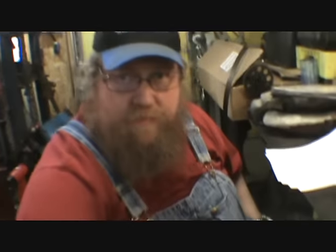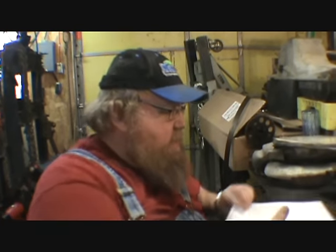Okay, I mean, this is everything. Water pump, valve cover, oil pans, spark plugs. Excuse me, sorry. So I've got all the torque info for this. Now I'll just have to look up the sequences. We forgot to print that part off, but I can find that on my computer.